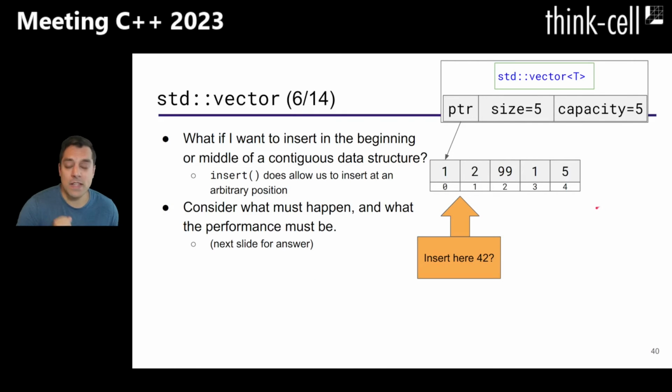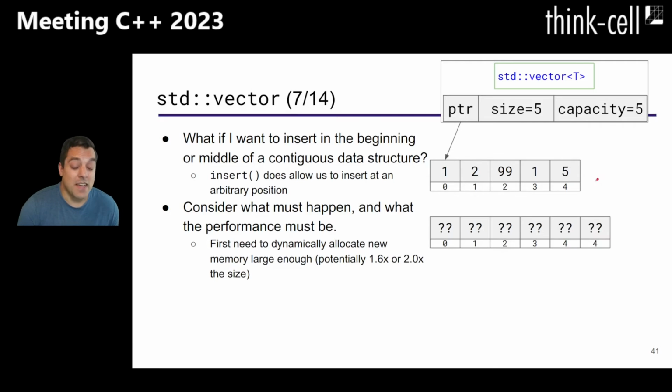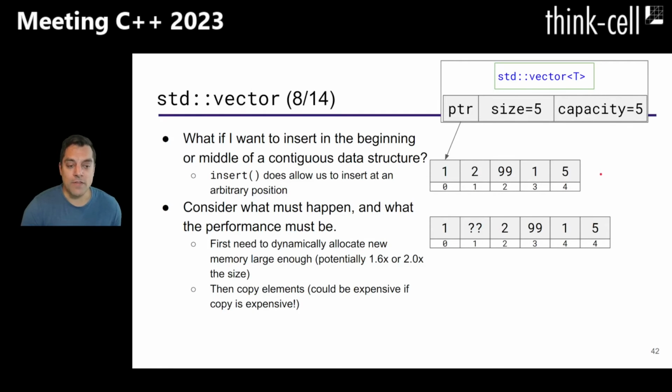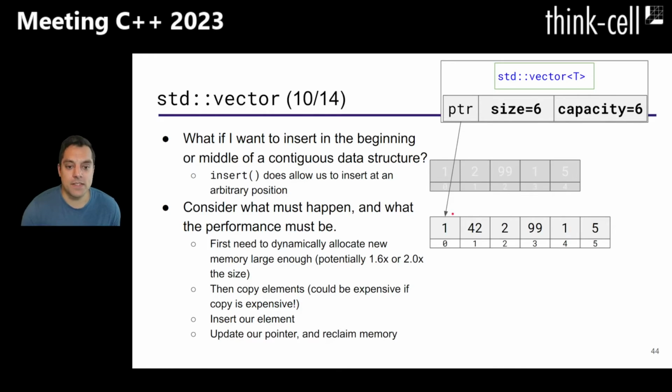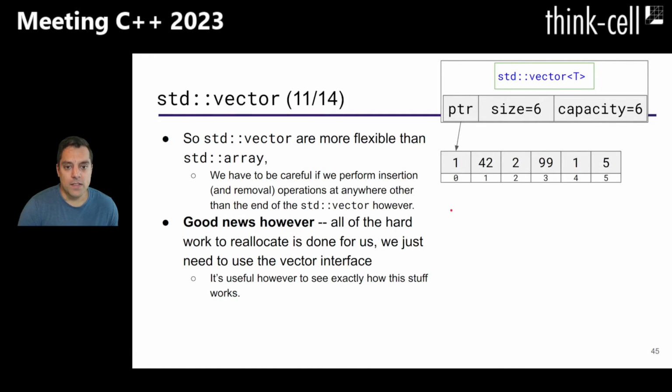But if I want to insert at an arbitrary position that's not, say, the very end, I'm going to have to copy that vector again and move everything to a new position here. So just something to consider with our usage of the vector data structure. In this way, vectors are much more flexible than arrays. We have to be a little bit careful with our insertion operations on occasion.